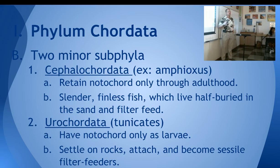But when they're a larva, they have a dorsal spinal cord and a dorsal notochord, and they always have gills, and they start off with the pharyngeal pouches, and they have a postanal tail, and so the embryo looks like a chordate embryo. But then when that embryo settles out of the water, it glues its hiney to a rock, and it lives on its back, and then it goes through a metamorphosis where it no longer looks like a chordate at all, but the embryo looks like a chordate.